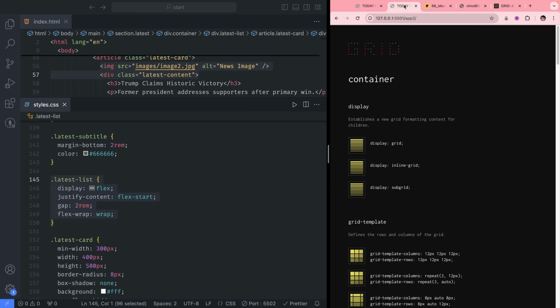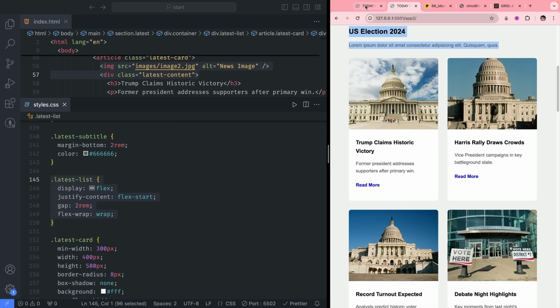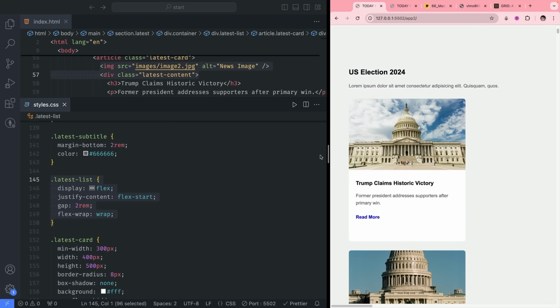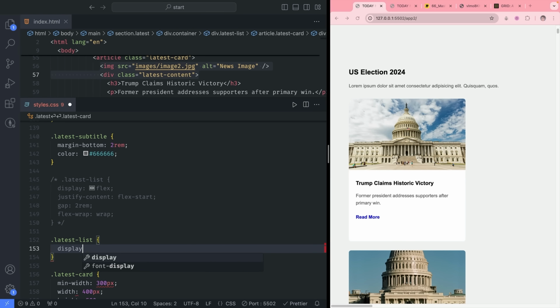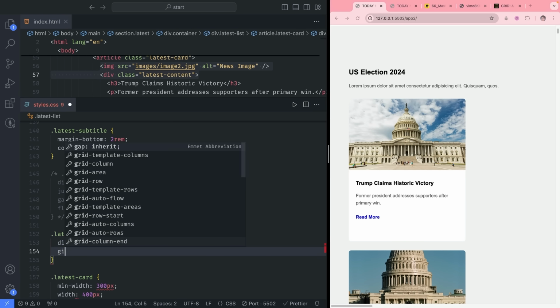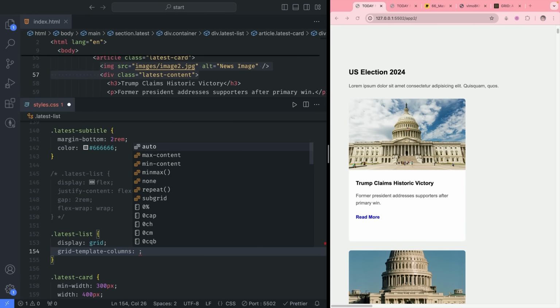So I'm going to go back to our application, and we're going to comment this out instead and try for a better option. So we're going to say latest-list. We're going to say display: grid, and we're going to set grid-template-columns.